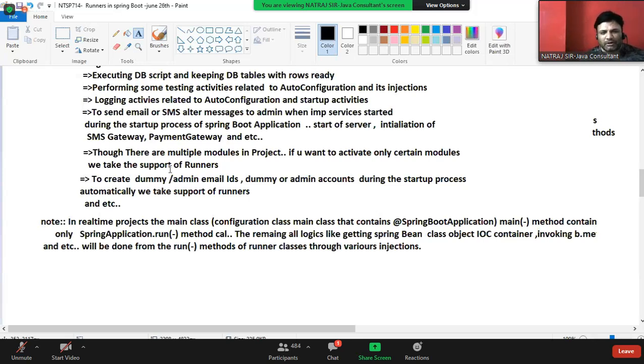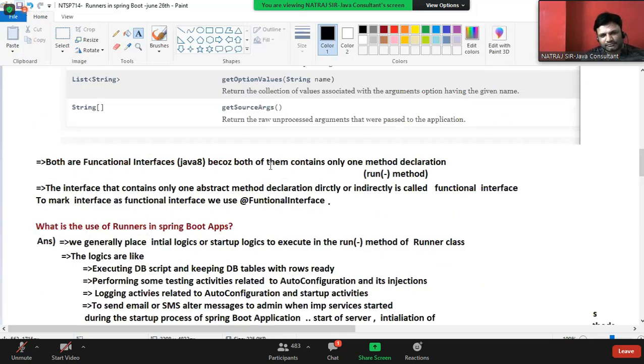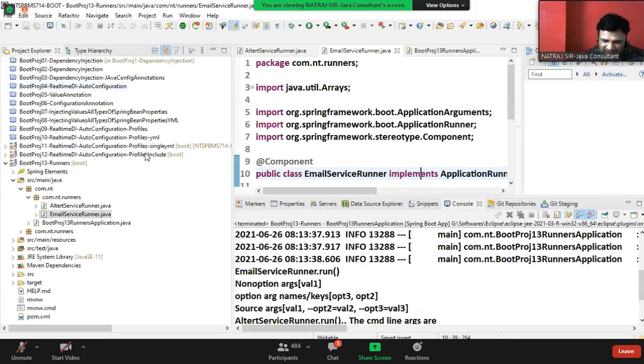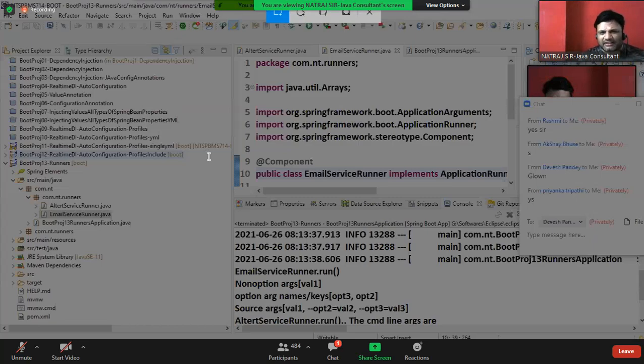I hope the bulb glowed. Everyone got clarity. Today I just kept the agenda of the importance of runners. You should understand the importance of runners. Small fundamentals are there. We can work on this.